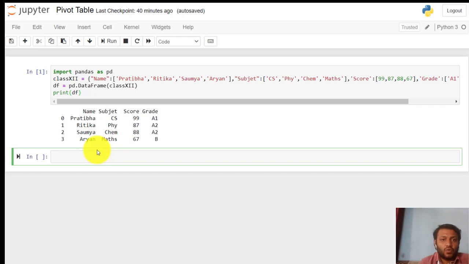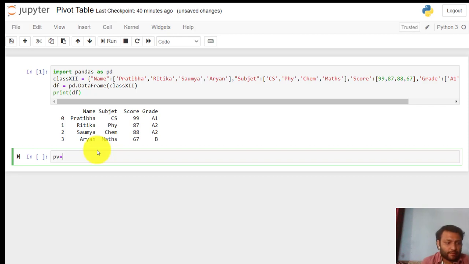So I want to create a pivot table. First you have to create an identifier like for the data frame. So PV is my pivot table identifier. Clear? Any name you can assign here.